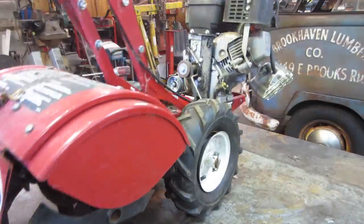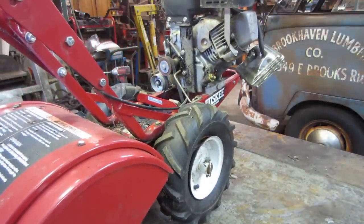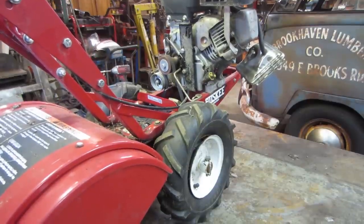I want to go to a cruise night this evening. So I figure I'm going to drain the oil out of it and let it set overnight. And I will continue to work on this tomorrow. But for you guys, it'll be instant.